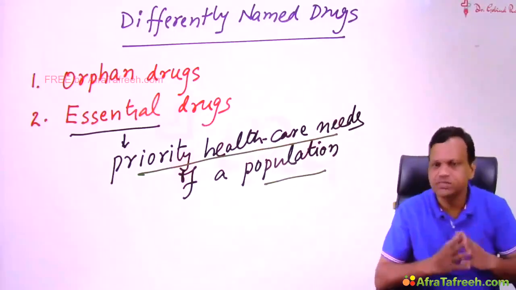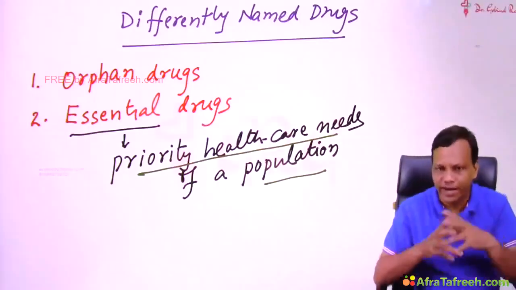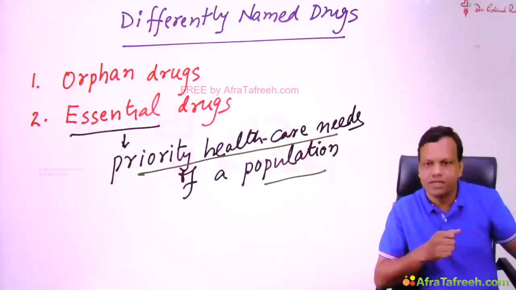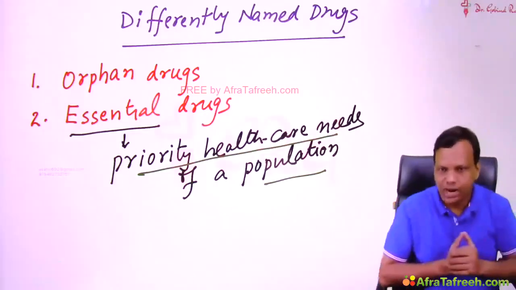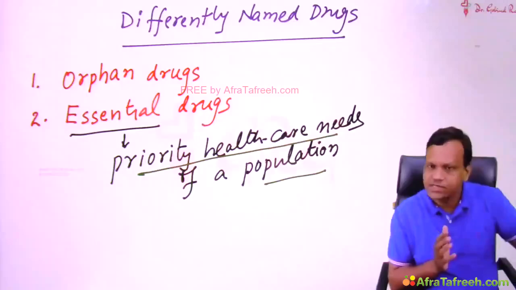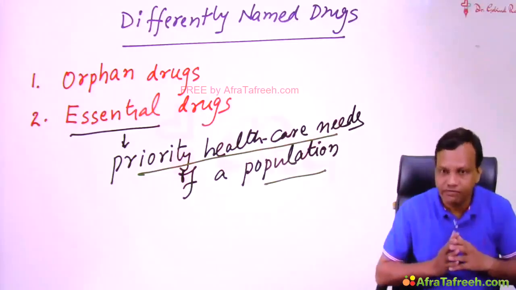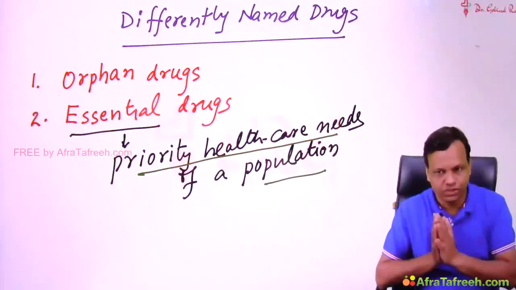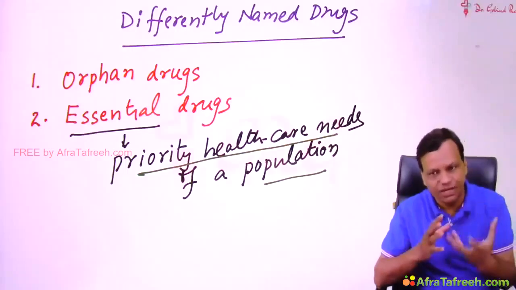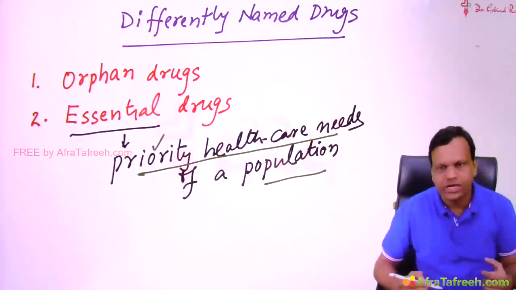Like I can take the example, suppose in my family, a person is there with hypertension. So antihypertensive drugs become essential for my family. In another person's family, there is a person with diabetes. So anti-diabetic drugs become essential for them. So anti-hypertensive is not essential for that family and anti-diabetic is not essential for my family. So essential drugs may differ depending upon the population we choose. So what we do, we make a list of the main health issues in that population, incidence and prevalence wise. So the drugs used for those are called essential drugs.